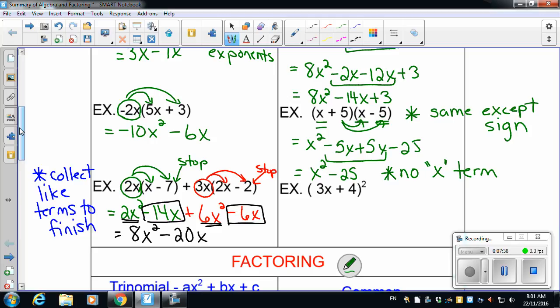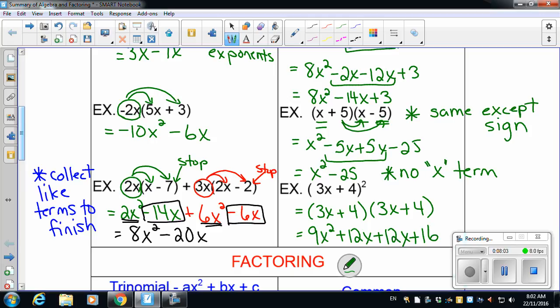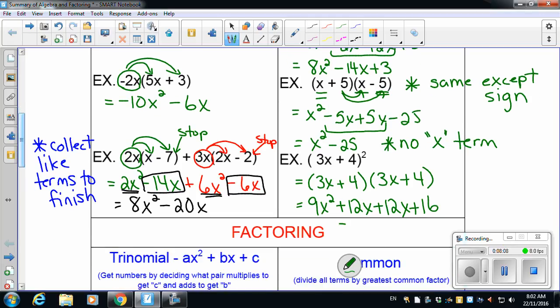All right. Oh, I didn't leave much room for this one. We'll see what we can do. Other thing, when you're squaring it, anytime you square something, it means you take whatever is being squared and you multiply it by itself. So that becomes a FOIL question, which gives me 9x squared plus 12x plus 12x plus 16. And I'm going to have to scooch down here a little bit because I didn't leave myself enough space in my table. 9x squared plus 24x plus 16.